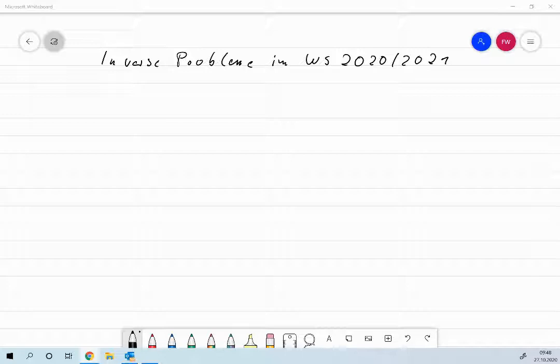Okay, so the name of this lecture is not, as I wrote down here, Inverse Probleme, but the true and correct name is, and this is another test, Inverse Problems. Now, what is an inverse problem? It turns out, first of all, that the name of this lecture is actually the wrong one. Inverse problems is a term that comes from physics and that only can be interpreted using physics. The true mathematical name would actually be ill-posed or improperly posed problems, which in Germany would be schlecht gestellte Probleme oder auch inkorrekt gestellte Probleme.